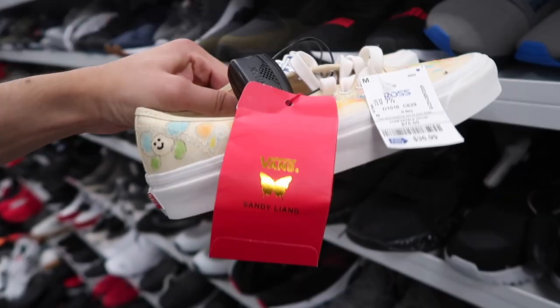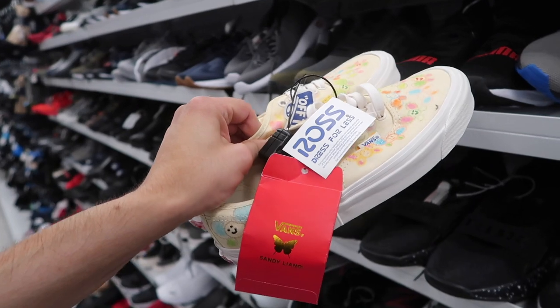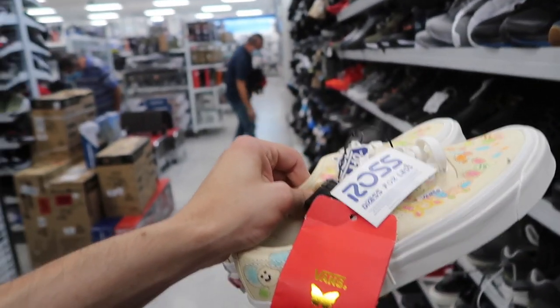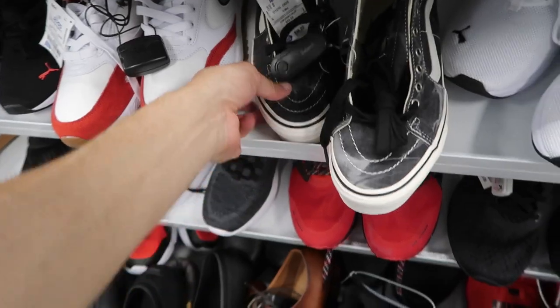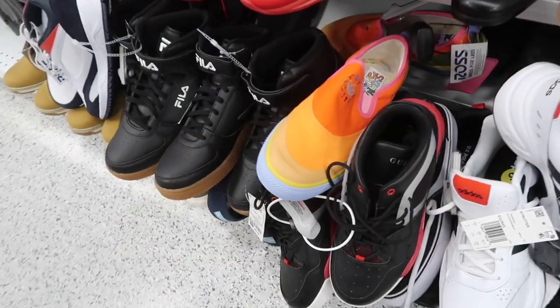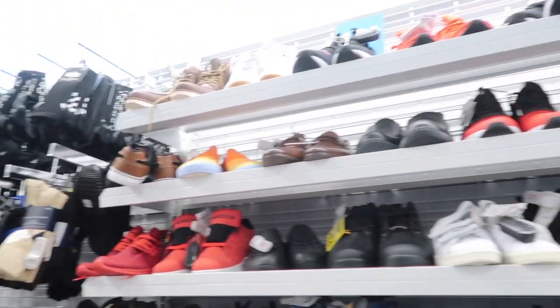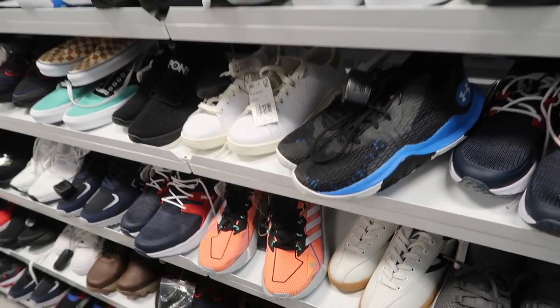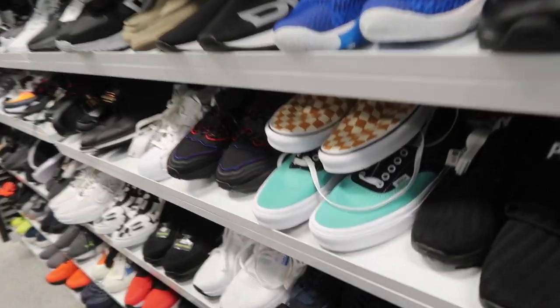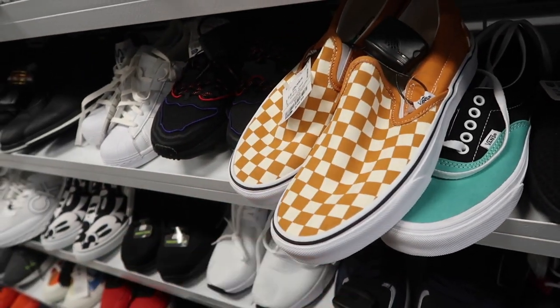Another Vans — the Sandy Ling, if I said that right — $37, men's size 7.5. A lot of collabs I know nothing about, so we need to do the research on those. Another Vans at $37. Love You Nights slip-ons, ton of Filas, Champion, Fila, Under Armor Atomics in black and blue at $55. More Vans and Adidas.